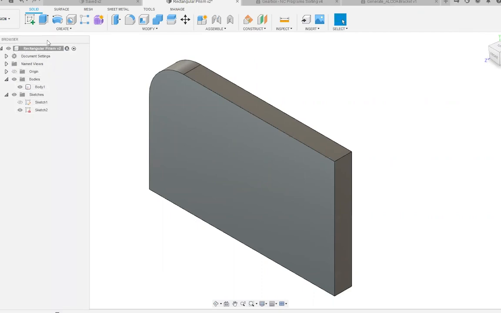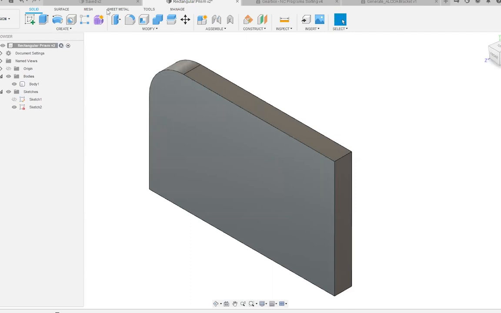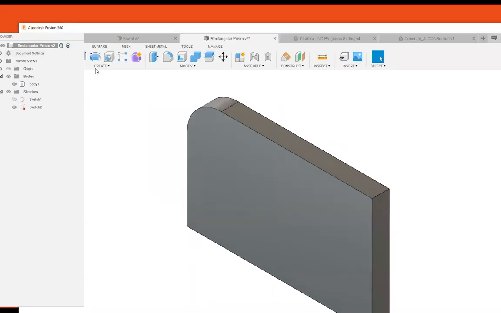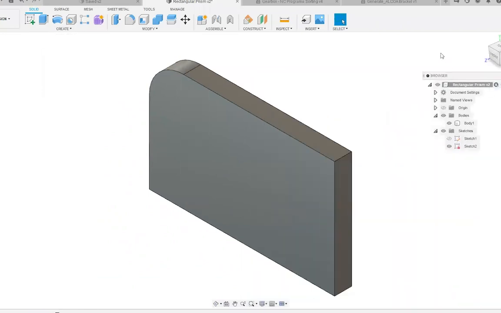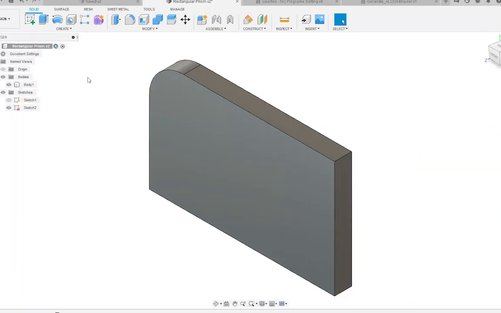If you ever lose the lock of your browser and you're moving this around and this browser is just hung up there, you can always bring it back and lock it back in by dragging it to that green line there. It works the same on this side as well. It just locks in. So just in case you start losing that ability there.